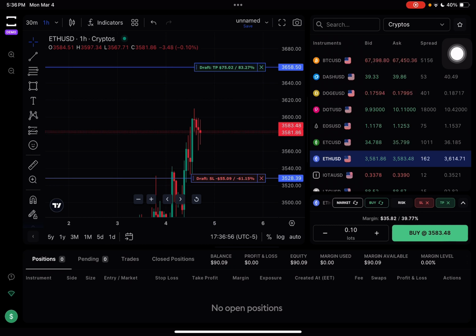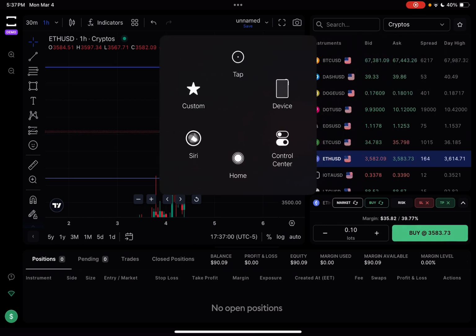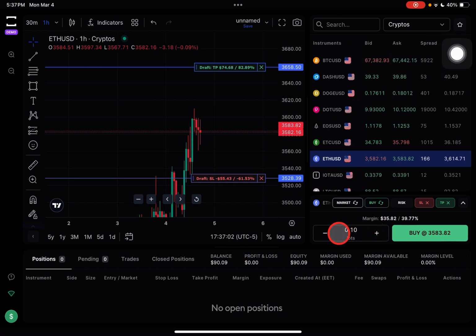Now, what was I going to say? So if I was to come here and change my lot size, let's say I lower my lot size, I want you guys to notice how the amount, look at my SL, my draft SL, as I lower my lot size, it lowers the amount. So with a 0.07, I'm risking $40. Let me lower some more, right? Now, boom. If I did a 0.02, I'm only risking 12% of my account. That's more feasible, right? That makes a bit more sense.